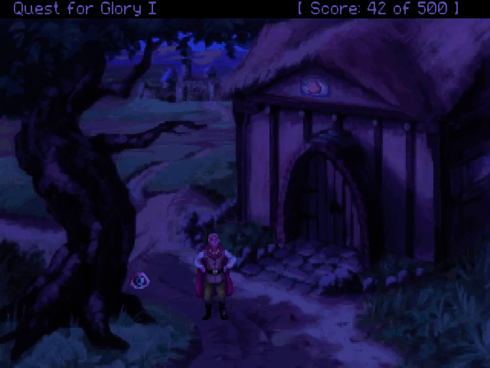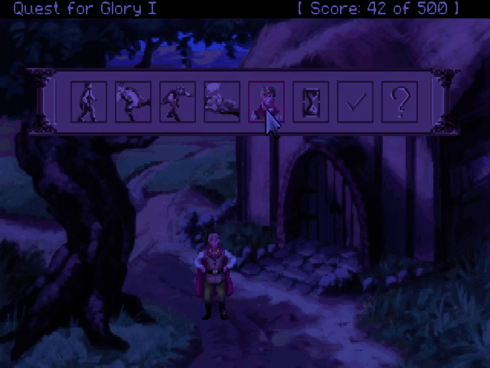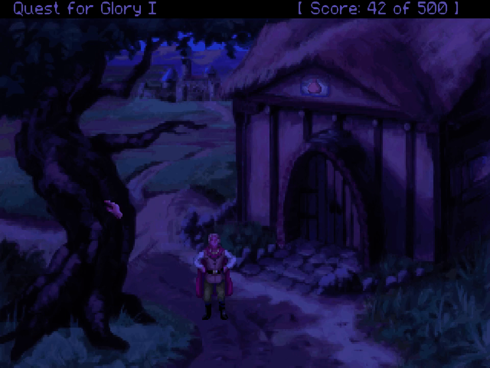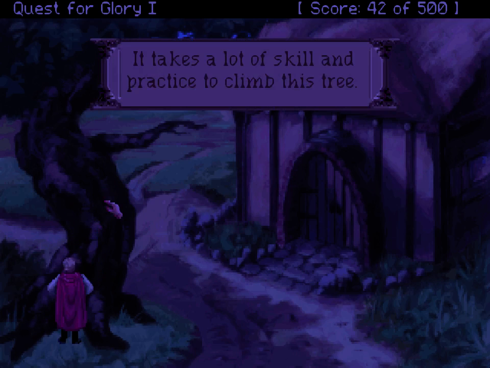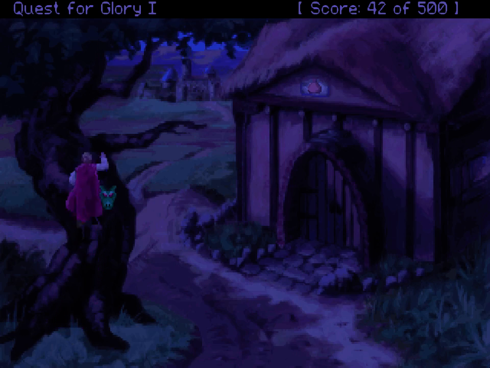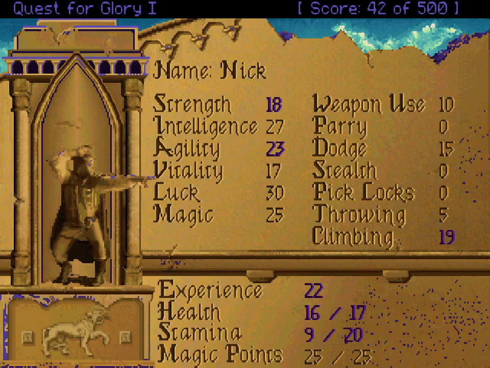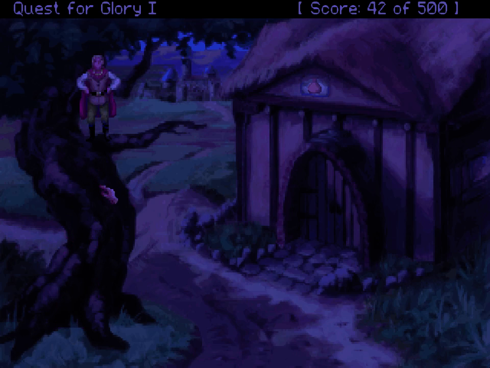Couple of things to do. Let's go ahead and check my... Okay, so we can start to practice some more climbing. I'm just gonna hold enter, and he'll keep on climbing until eventually he'll climb the tree. There we go. And it should be around 20, oh, 19. Okay, not bad. Let's get his climbing up to 20.